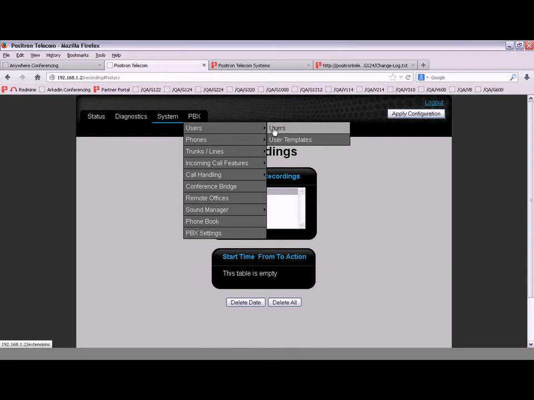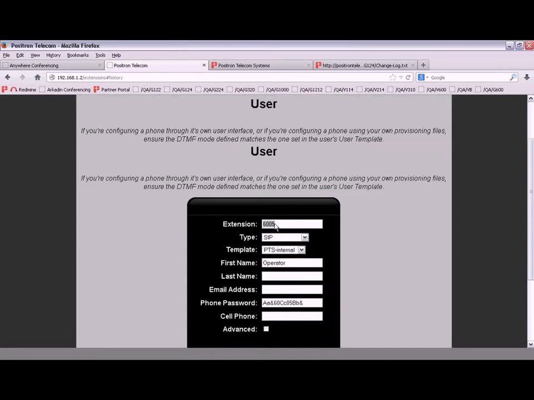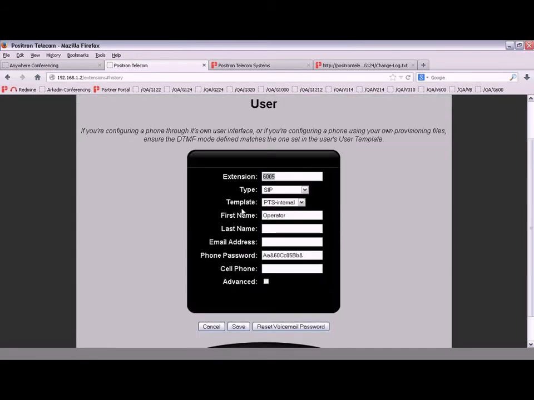Okay, so if we hit the users and we go to 6005, for example, you'll see 6005 only asks for a few pieces of information. As we saw before, every user only has a couple things we ask for, but it's because we actually have a template that we assign to it.